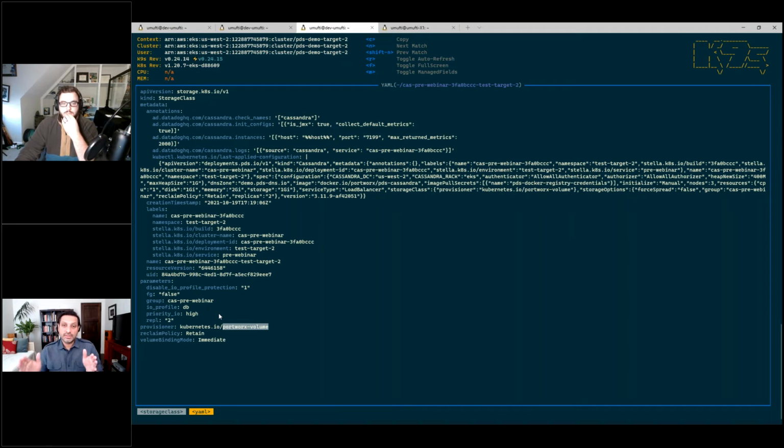Not only that, but we can look at topologies of the Kubernetes cluster itself and spread that out across availability zones, so that if there's any particular node failure, I'm guaranteed to have a Cassandra node running and no data loss. I'm guaranteed that replicas of that data live on other nodes. We can do that because we understand the underlying Portworx volumes and how the replication works under the hood.